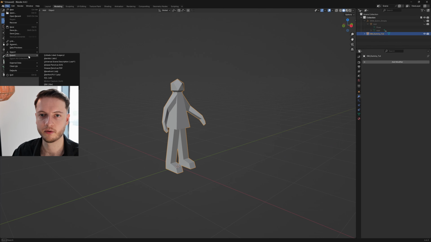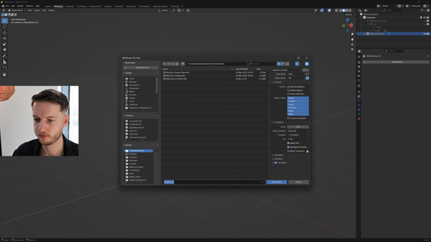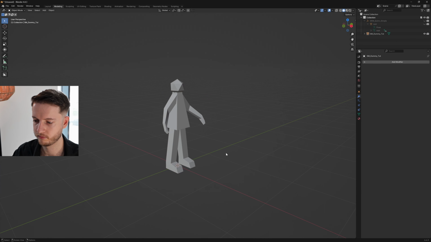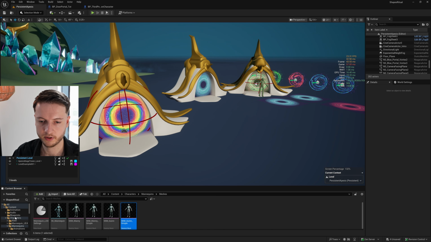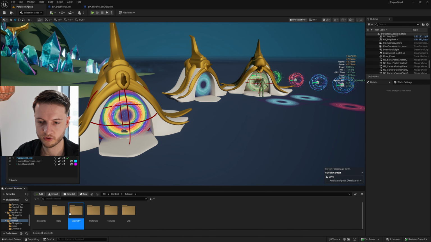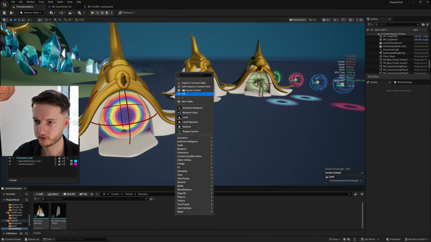And then I'll do file, export FBX. I'll do it in the same folder, and I'll say SM Dummy tooth. Selected object. Geometry stays as it is, export. Cool. Go back in here, and now in the tutorial folder that we've made, in geometry, I will import.